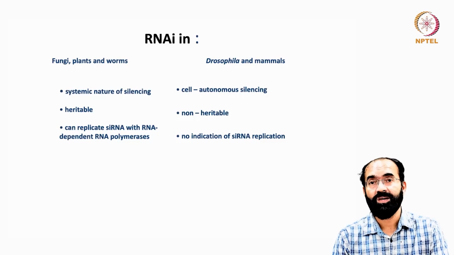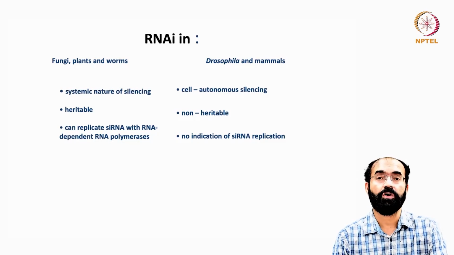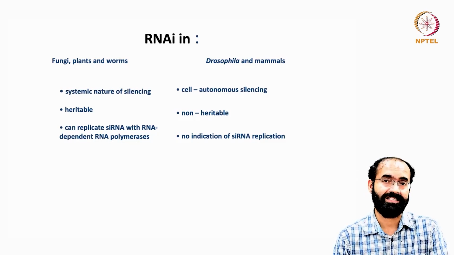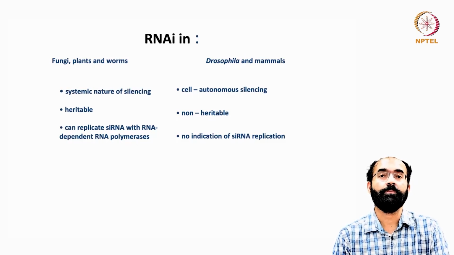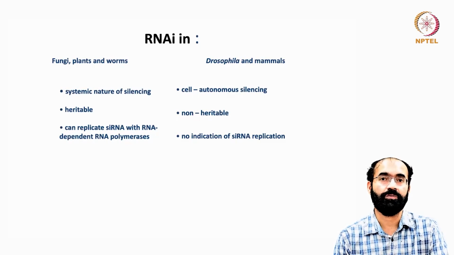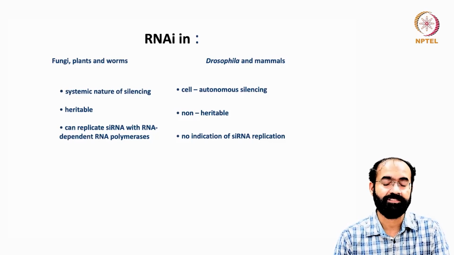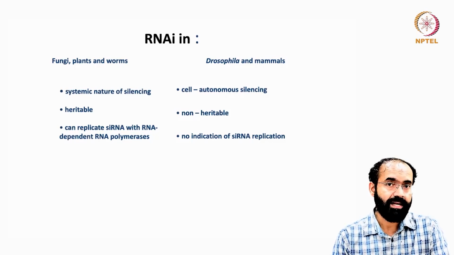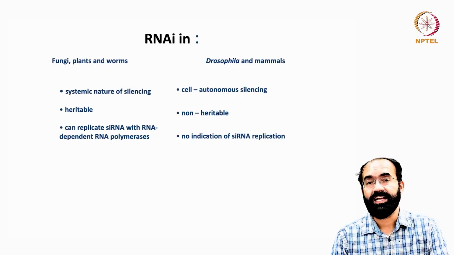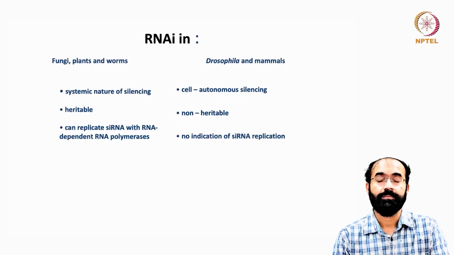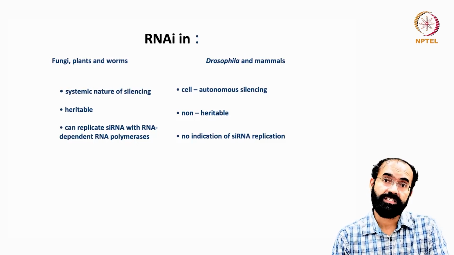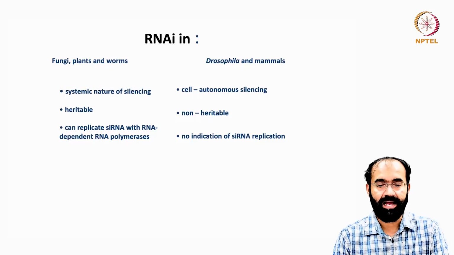That means a given cell, based on which cell you are talking about or discussing, can have its own phenotype. It cannot happen that you drop a ball from your hand and it goes and hits the ground. That is called systemic nature. The ball will not fly. If it is a balloon you release, it may fly based on what gas is filled in. So it varies, right? In the same way, the nature of gene silencing varies from cell to cell in the case of Drosophila and mammals.